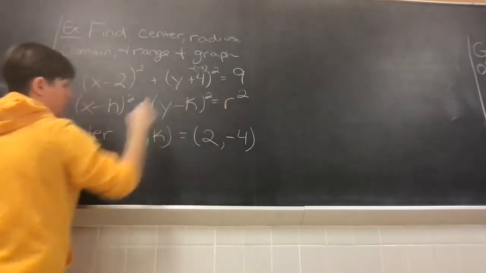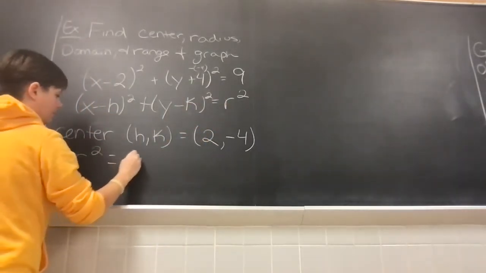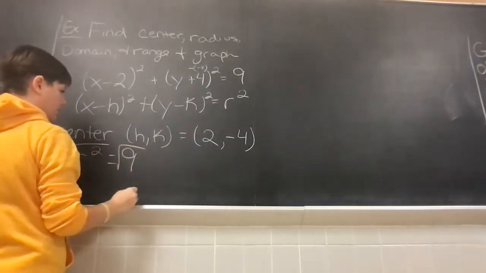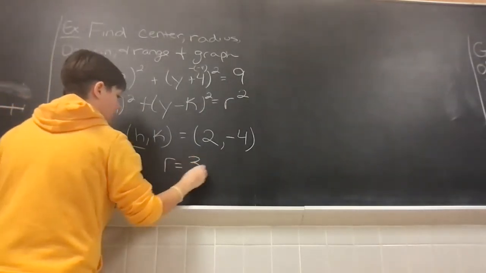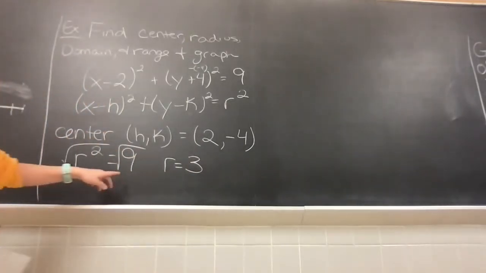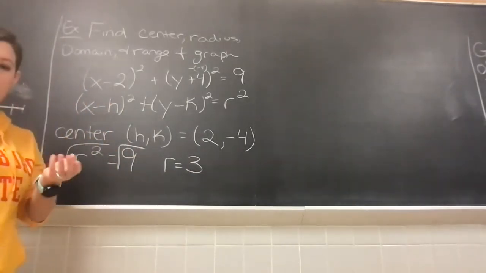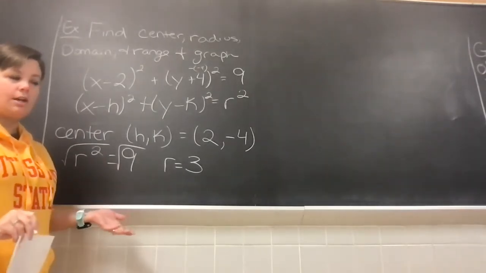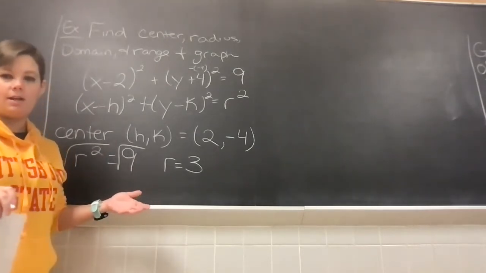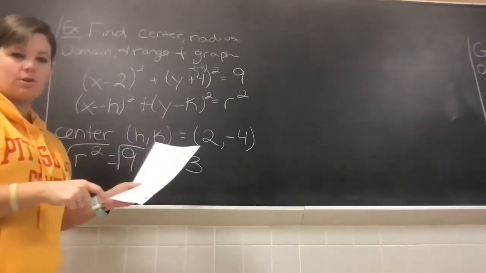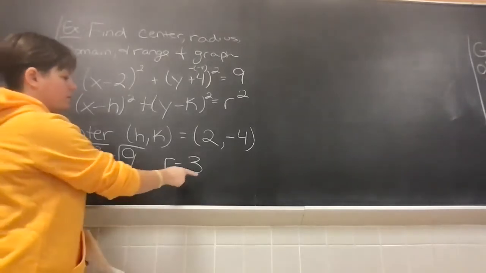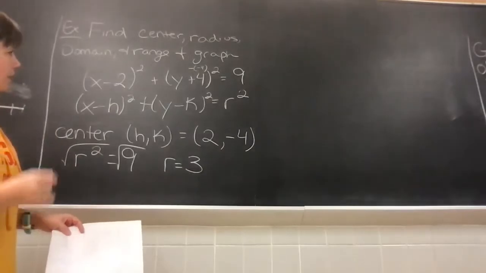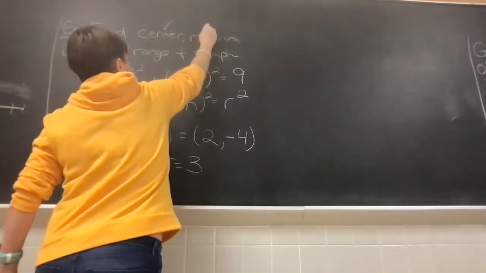The radius, we have r squared equals 9, right? So if we square root both sides, we get r equals 3. Now, all throughout this semester, I've said if you square root, you're going to have pluses or minuses, because theoretically minus 3 times minus 3 would give you 9. But when we're talking about a radius, that's a distance. We're not going to talk about a negative distance. There's no way to go from the center out to the circle with a negative distance. So we're only going to concentrate on the positive. Okay? So we found our center, check. We found our radius, check.